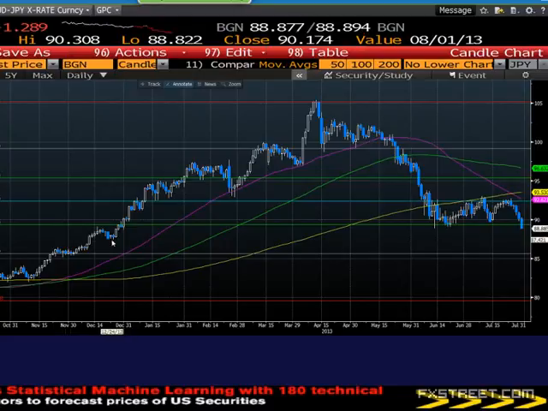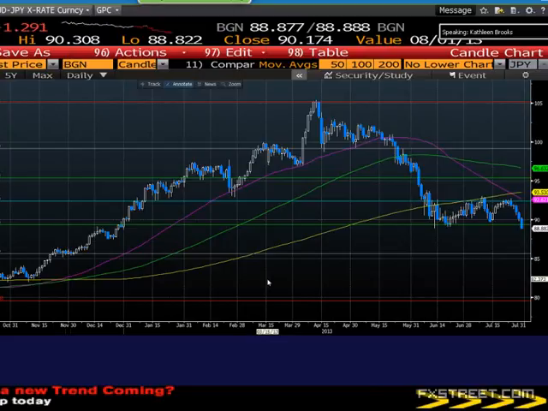So obviously we have 87.5, then down to 85.5, really. They'd be the next levels a lot of people will be looking at. We get an awful lot of event risk this week. If we see the dollar tank on the back of the FOMC and the non-farm payrolls, then maybe that won't happen so quickly. But if we get continual dovishness coming out of the RBA, there doesn't really seem to be too much interest to boost the Aussie right now. As I said, 90 does seem to be able to hold in Aussie dollar.